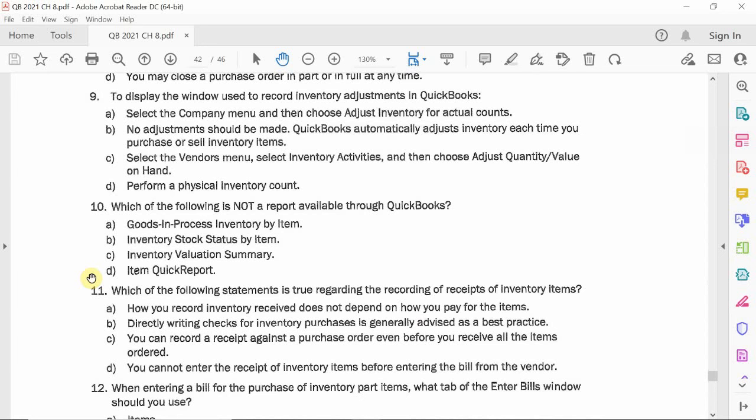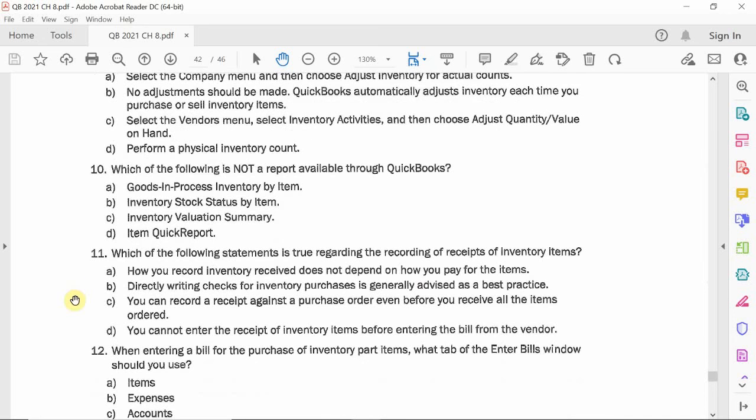Inventory stock status by item, right? That's the one I've been constantly using. Inventory valuation summary, right? We saw that. And inventory items quick report. Yes, you can create a quick report on all items.